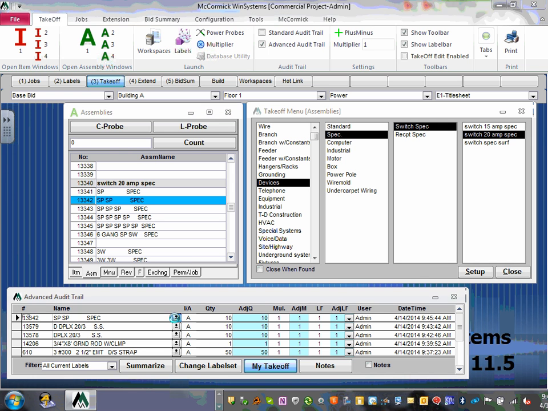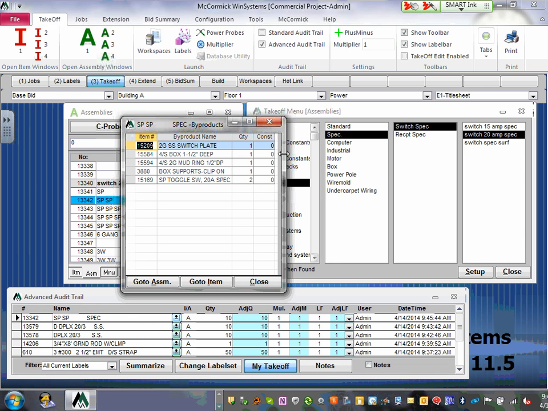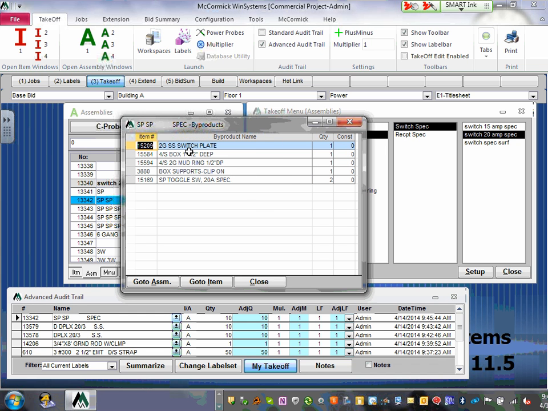You have just taken two switches with the box, with the cover, with a bunch of items. If you guys click on the switches here, expand it, and you will see what's in it. So if you come here, you can see it looks like the two SS switch plates, two gang switch plates with it. 4 square box, 1.5 inches deep. Can you guys see that? That comes with it. And 4 square mud ring, 4 square, 2 gang mud ring. Gentlemen, you're looking at it right here. So this is what you're looking at, the assembly, right? Here's the switches, here's the cover, here's the box that you did, right? Here's the mud ring, the 2 of them.